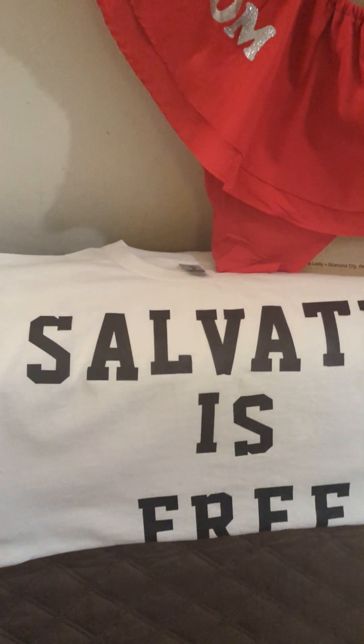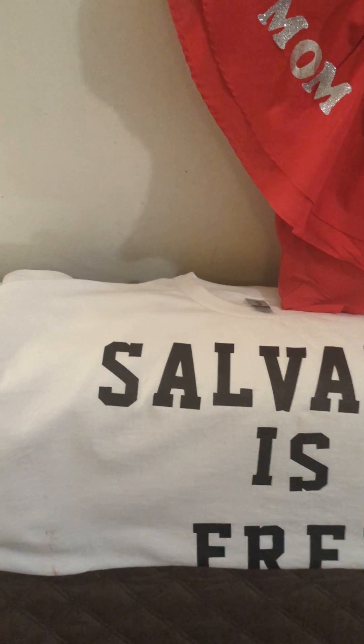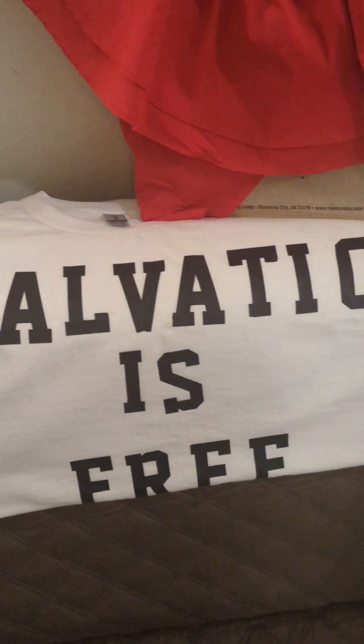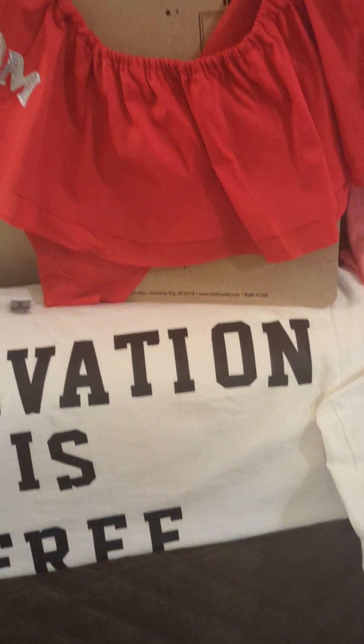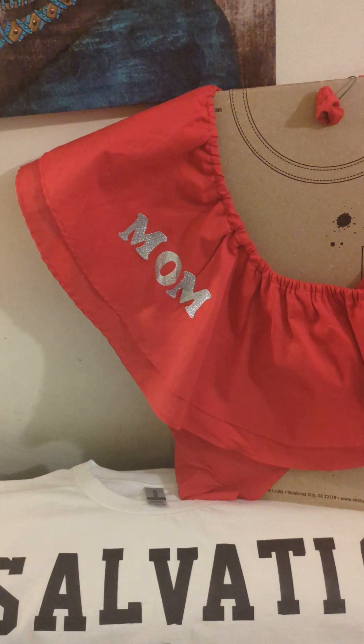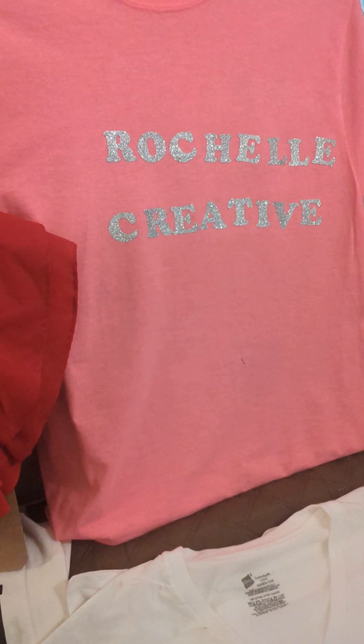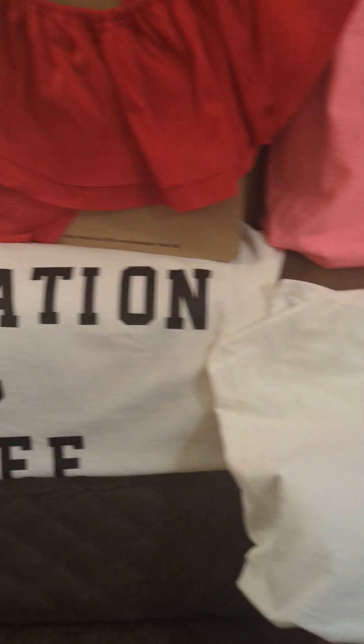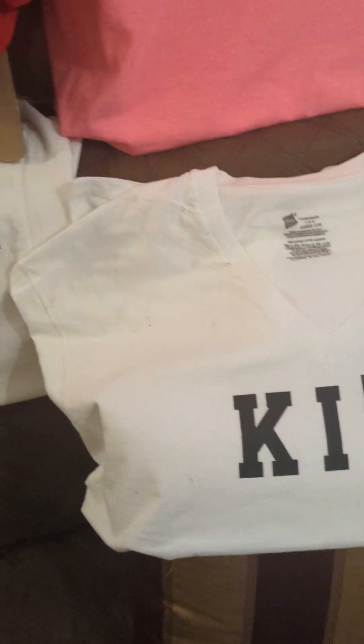These are kind of big, so that's why I folded them — I just got finished pressing them. These are a size 2X. But all the sizes I'm going to be doing are small, medium, large, and extra large. And I can do small ones for children too. That's a nice one here that I did up — it says 'King,' so that's a large one for a man.